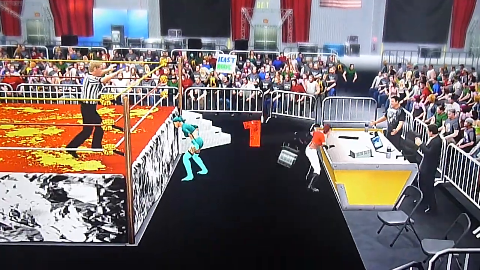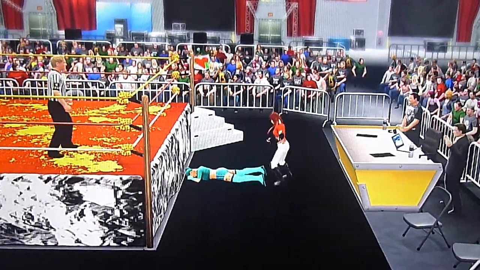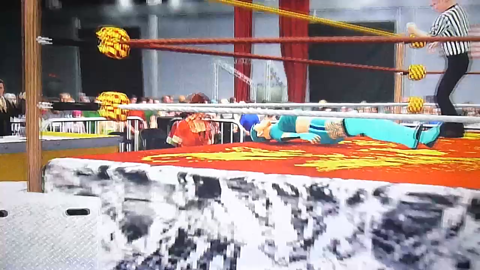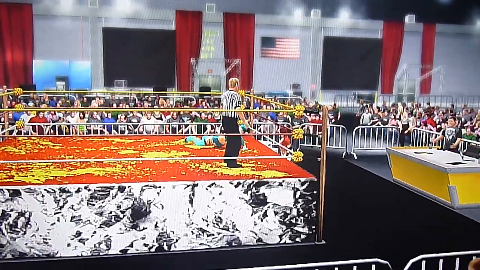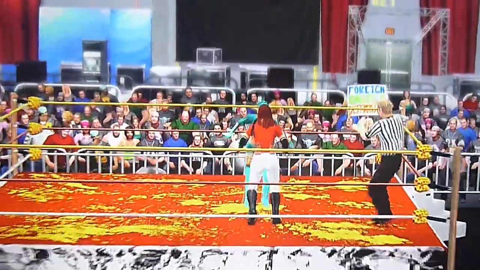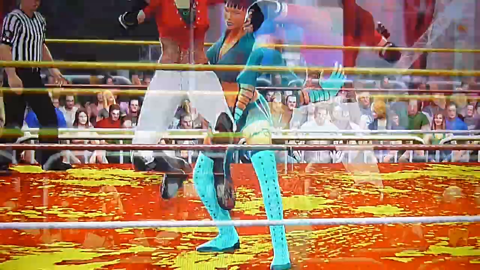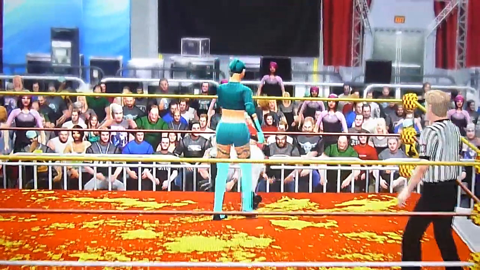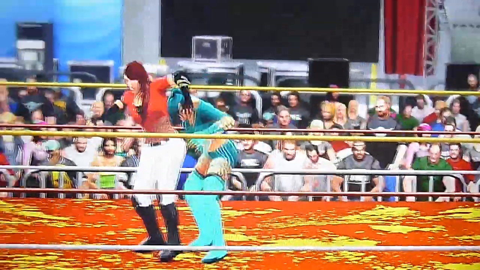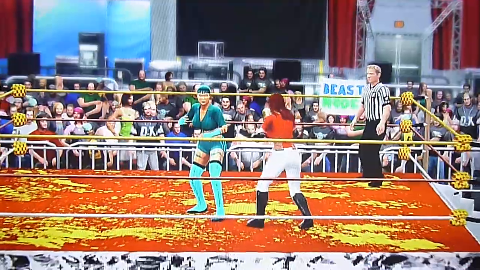Sabrina's gonna tear down the announce table. Radiance gets distracted slightly and eats a missile dropkick to the face. Sabrina picks up Radiance, ref counts up to three. Sabrina drops the elbow, and the ref counts up to four. Sabrina heads back to the ring and walks right into a belly-to-back suplex. Radiance gets that sit-out powerbomb and walks right into another German suplex. Radiance, that single-arm powerbomb. Radiance is all over Sabrina early on here.